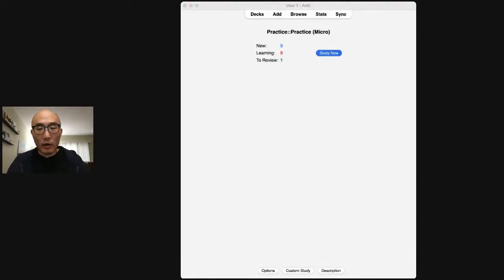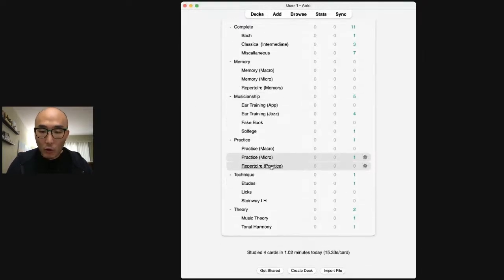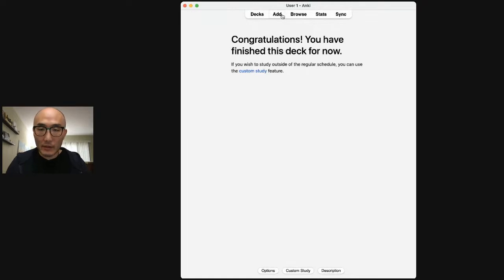So if I add another card, minuet, and this time A1 or A2 or whatever it was, okay? I'm not going to enter it in because I already did it before. Now here, if I go to repertoire, it's the actual entire piece. So here, I'm just going to write Bach minuet. So you're actually practicing it on all levels, like the macro, the micro, and then the entire thing. So every level, you don't even have to think about it. I think that's cool.